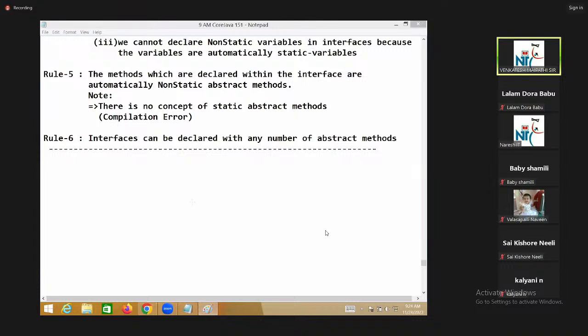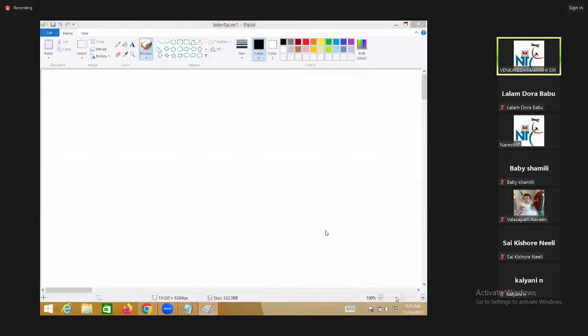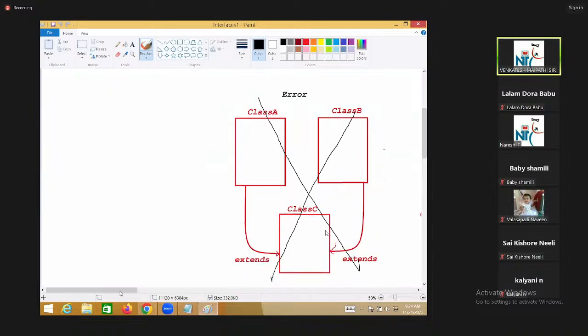Yesterday, I was trying to explain this interface concept.